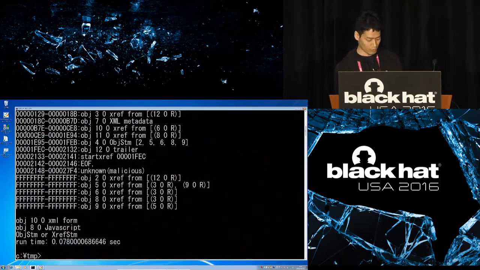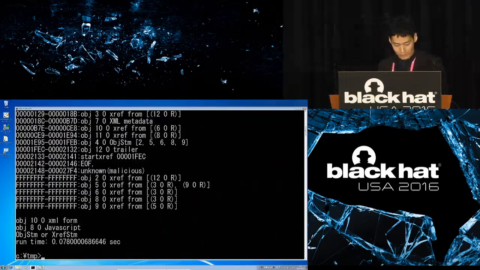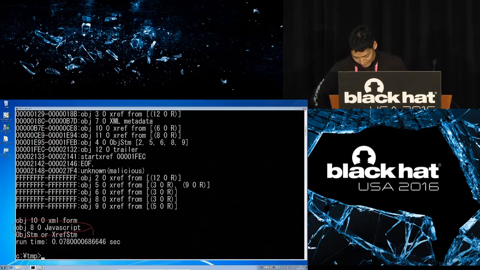You can see more information than last time because stream objects are decrypted. For example, you can see that there is information about JavaScript in object number 8.